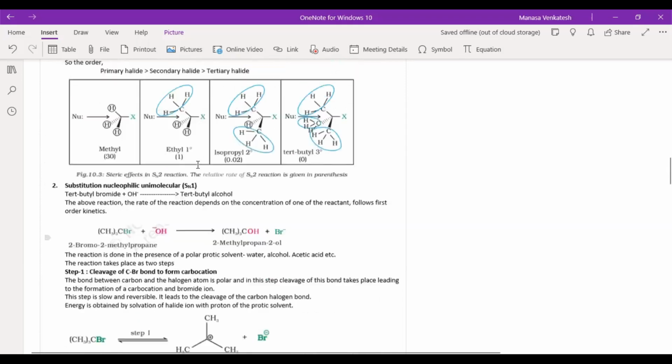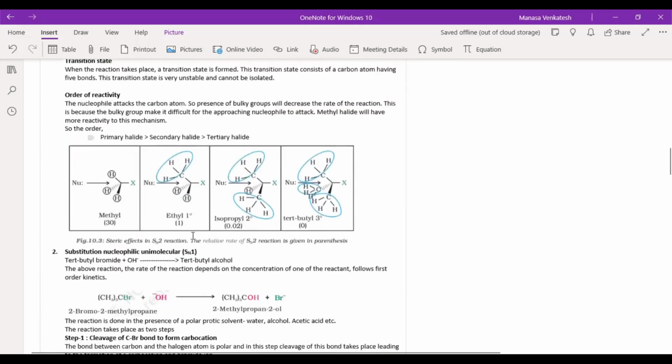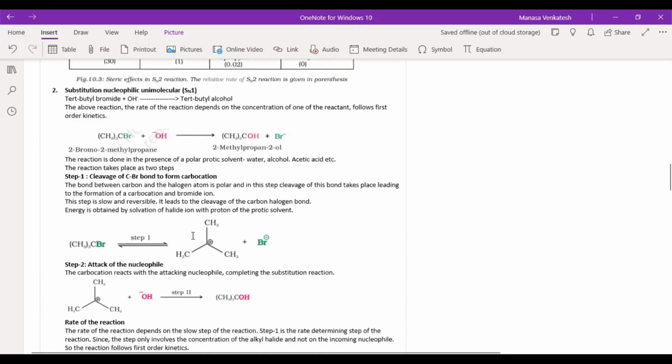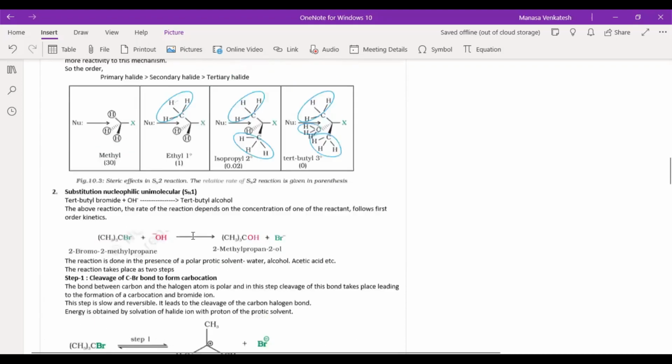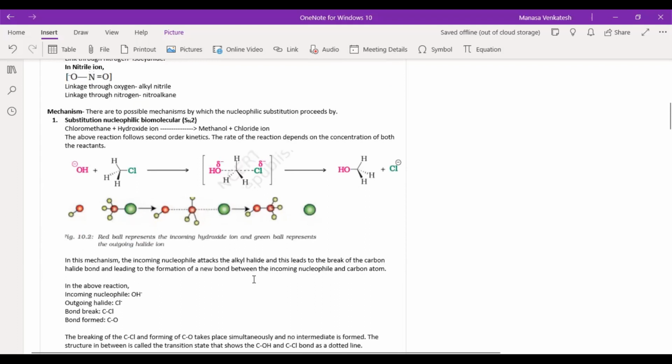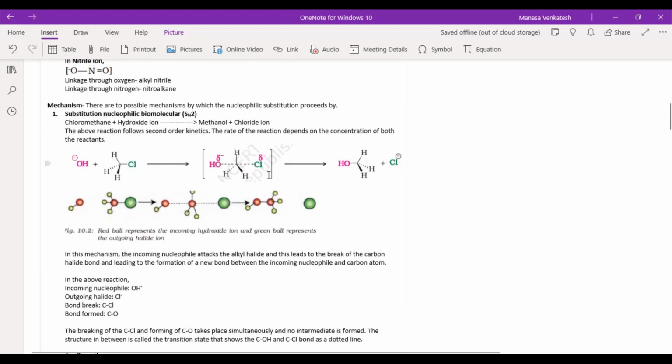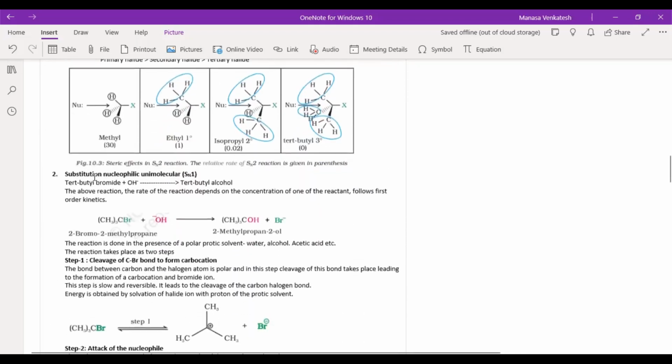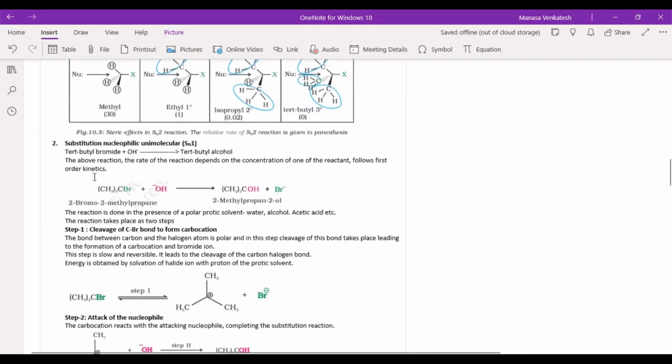So in SN2, we did not have any intermediate steps. That intermediate which was formed was actually a transition state, and it is quite unstable and very reactive. So the reaction is very fast. Oh, one more, it follows second order kinetics, which means the rate of the reaction depends upon both this group as well as this one. Whereas in the case of our SN1 mechanism, you have the reaction taking place in two steps.